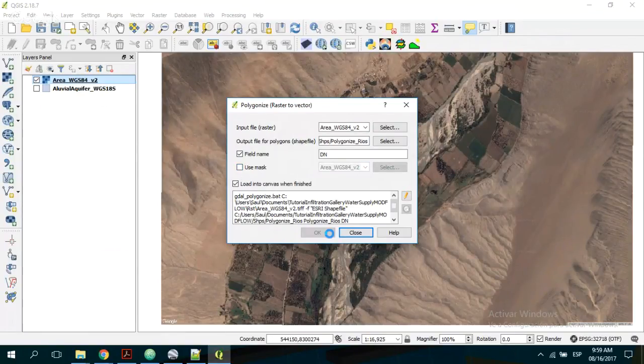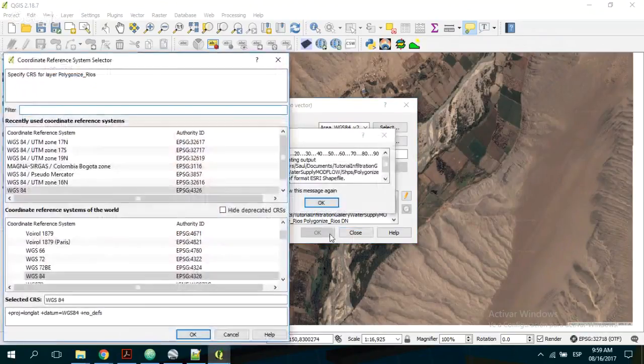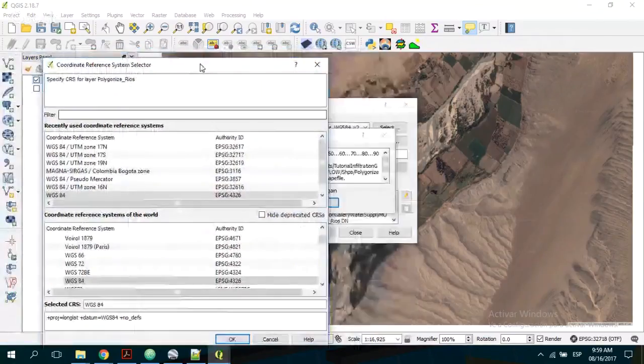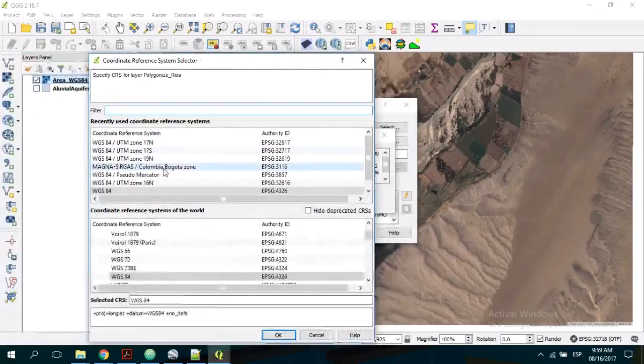Okay, so we go okay, and what I'm doing is a polygonization where I convert everything to small pixels, and actually my intention is that somehow it resembles the river, so somehow the river keeps a constant value, something like that.